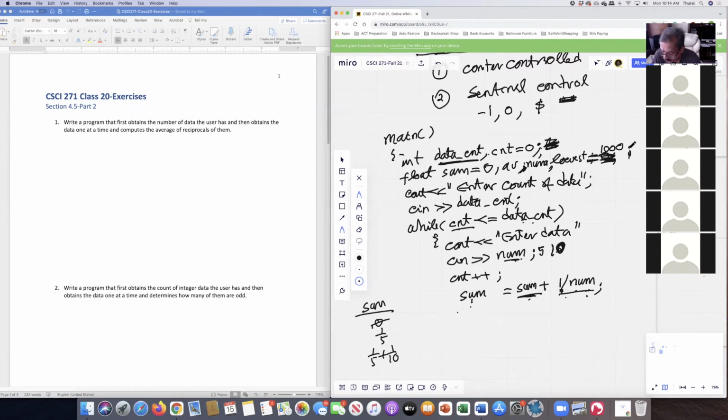This is not a good way to do lowest, because when you don't know anything about the numbers, you don't know 1,000 is a larger number than all the data. So I don't recommend this technique unless you know some information about the data. In this case, I have to make that assumption to continue to do this, because I already have started. The better way is to get the first number before the loop, and store that data in the lowest. You're actually starting with one of the data and then compare all the other data to it. That'll be the better way.